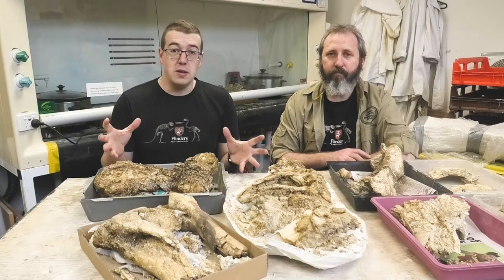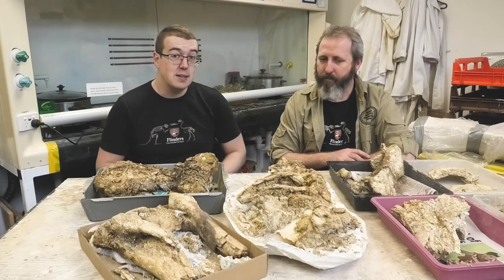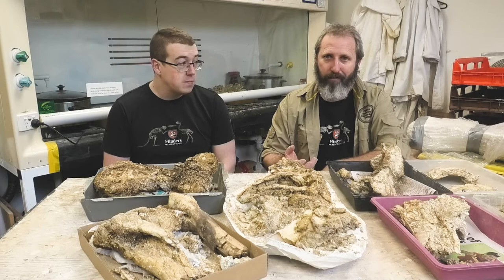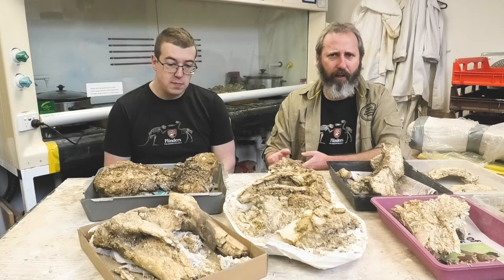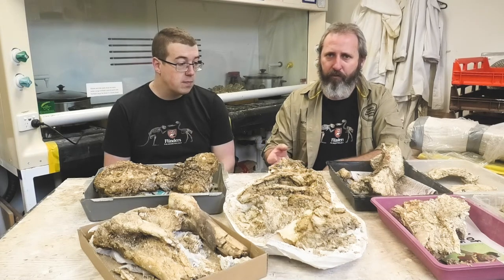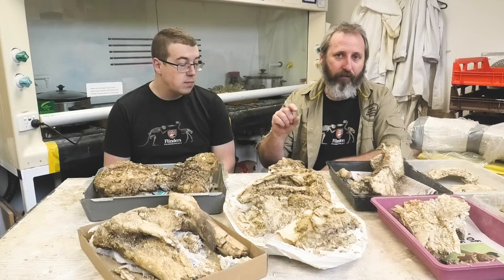Here we've got a collection of bones found out at Lake Calabona, and Kerry's going to tell us about how we go about collecting these bones and some of the challenges faced. The first thing to know is that Lake Calabona is an extremely remote location — a long way from home, and there's nobody else out there to help you. The second thing is it's a salt lake: muddy and salty. The fossils are preserved in this environment, and as soon as you begin to excavate them they can begin to deteriorate because you've changed what preserved them in the first place. To collect a fossil, we would walk around the lake until we found the tiniest bit of bone sticking up over the surface. Erosion naturally exposes these fossils.